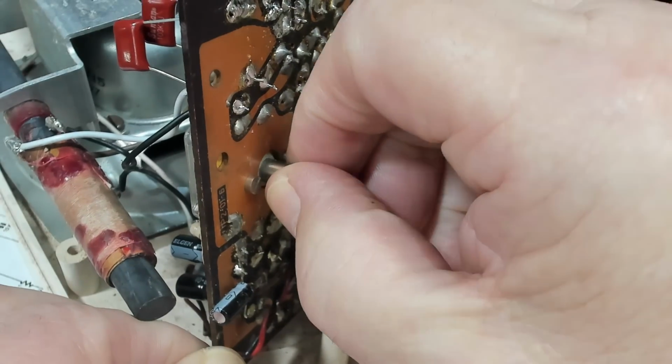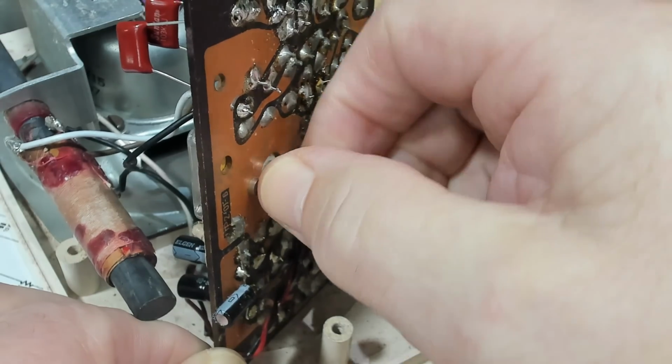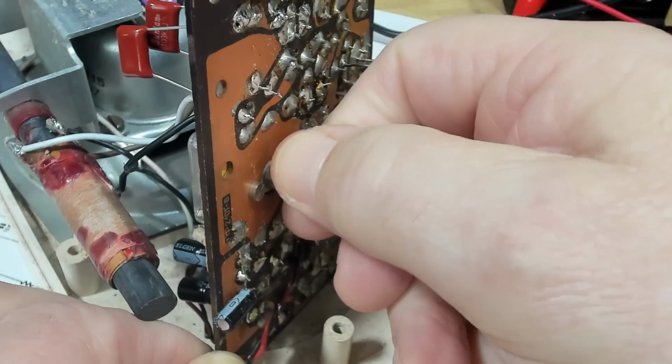The radio's got power on it. I'll see if it's going to tune. I don't think it will. No. Oh, it's not doing anything.